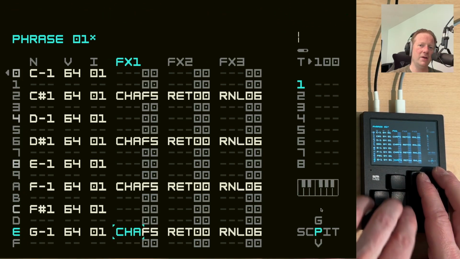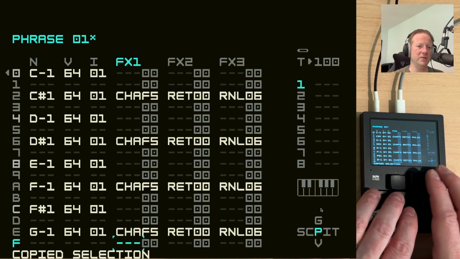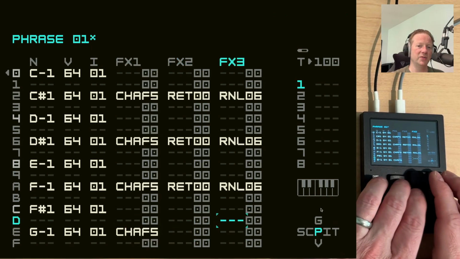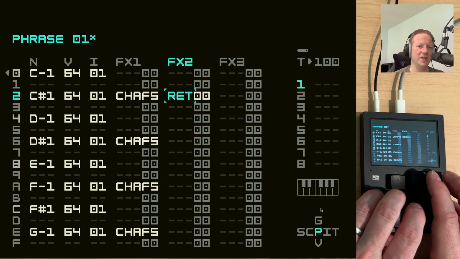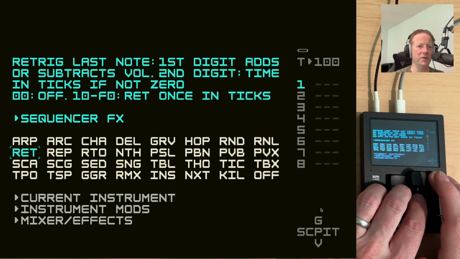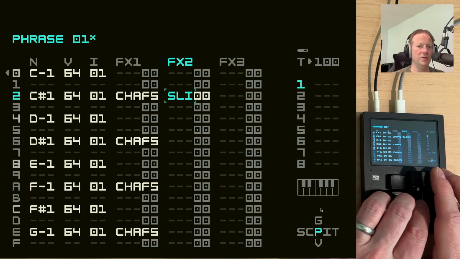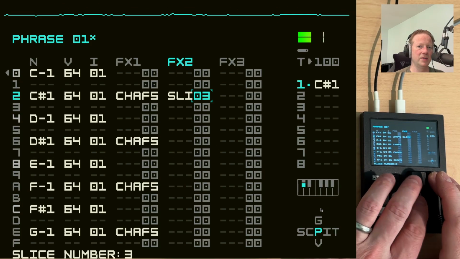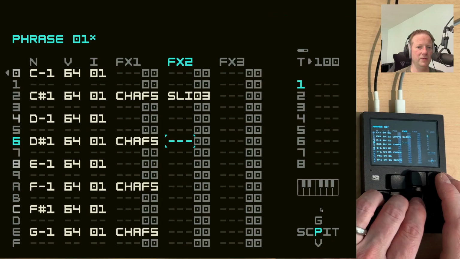However, I would say this is a basic way of doing some of this stuff. I actually like using the chance to pick different slices instead because I think it sounds more fun. So I'm going to go over and do slice. Right now, this is slice 3.